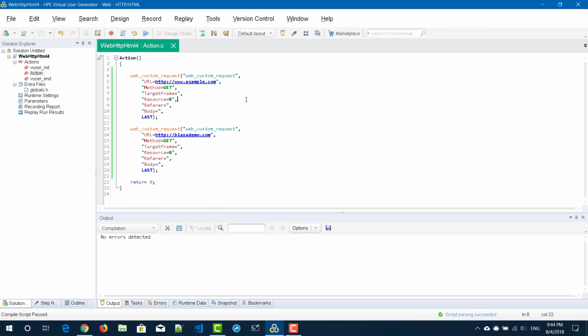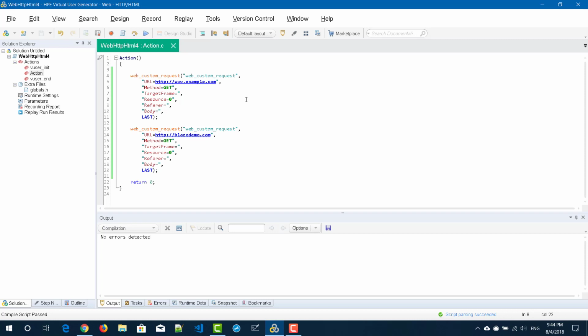So debugging is a process which every developer must follow. Similarly, it is applicable for testers as well. Debugging will help you to identify any errors in your script, and it will help you to gain confidence in your script. It will help you to create a robust script. Without debugging, if you go directly to execution, definitely you'll see a lot of issues, and those runs will be invalid.